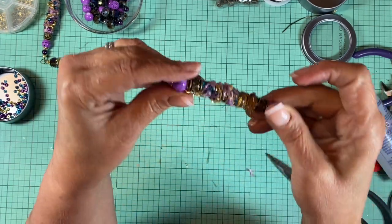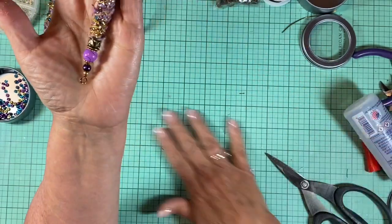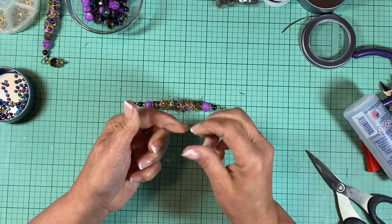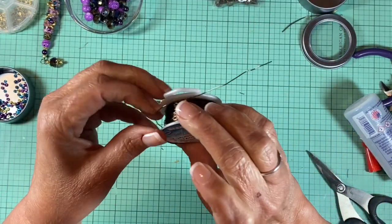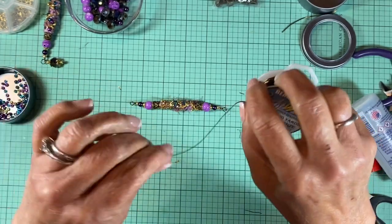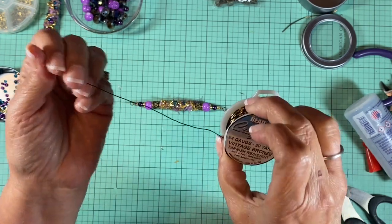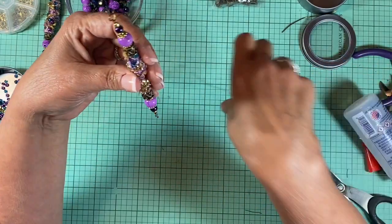Okay, so now that we've done that, and we've got this really kind of cool looking bead already, but we're going to do more, okay? We're going to do a little bit more. And now this is where the thinner wire comes into play, okay? This is the 24 gauge. Now remember, the higher the number, the thinner the wire. And I like 24. I don't really like anything thinner than 24 because then it just feels like a string, okay? It's not really like wire to me.